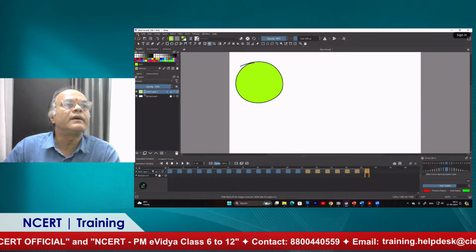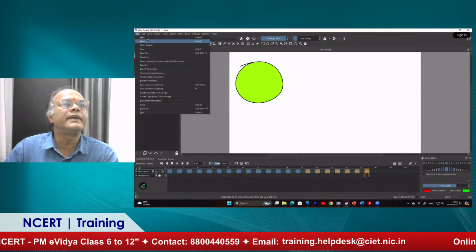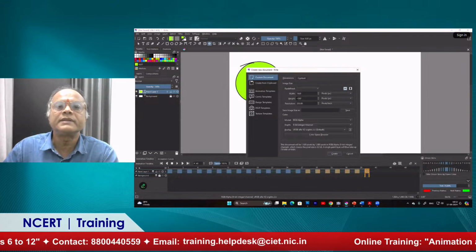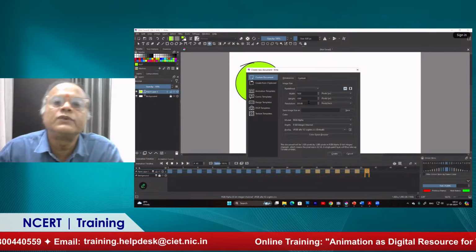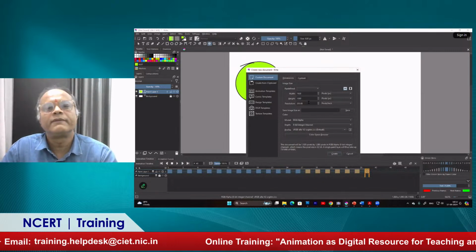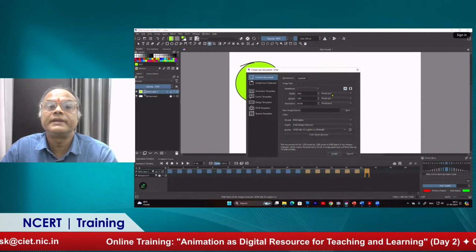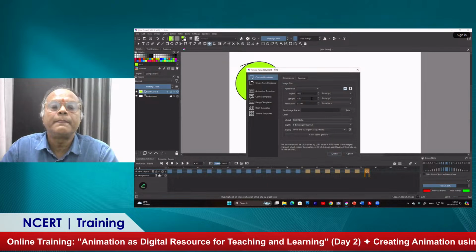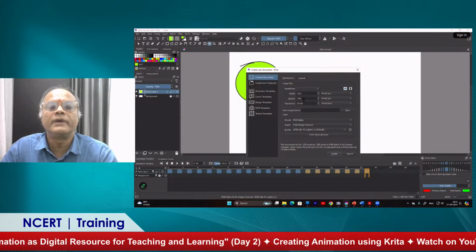So I'm clicking here on File. Everybody knows in File you can create a new document. As soon as you create a new one, these are the prefixed dimensions. Mostly for YouTube and for news channels, the dimension in terms of pixels is width 920 and height 1080.